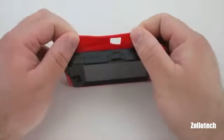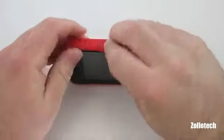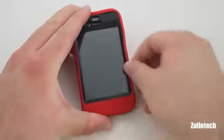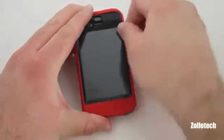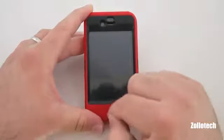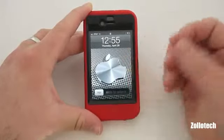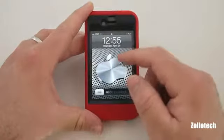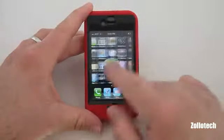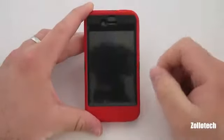This is a rubber case that surrounds the polycarbonate case within. The case itself has a front screen protector built into it, and as you can see this kind of fits over the lip here and it stays in place just like that. The front case has polycarbonate which does not allow for bubbles underneath the screen — they've made it a textured material on the underside so that doesn't happen. That allows your phone to work just fine. You can scroll with no problem and as you can see it seems to work just fine.